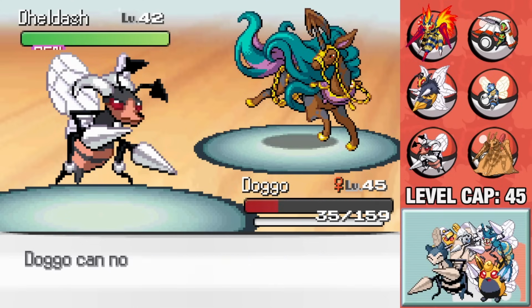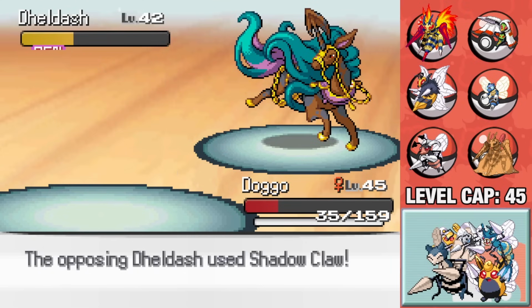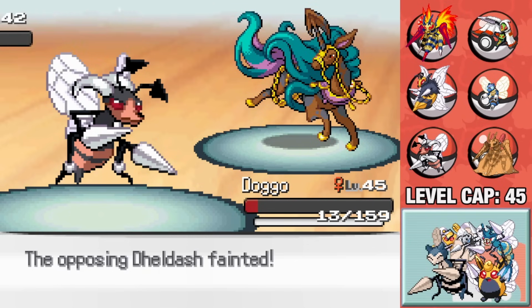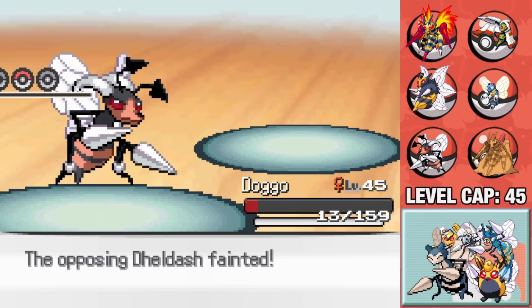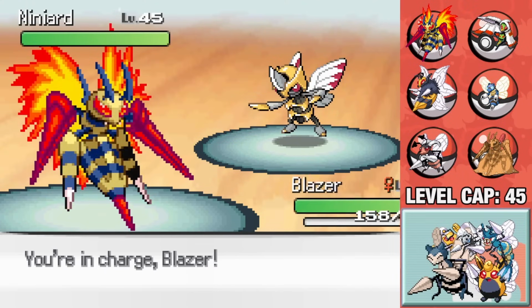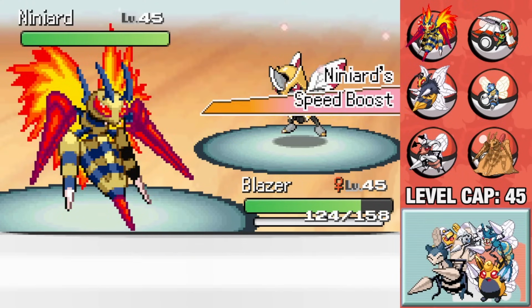It's going to go for an Anchor Shot, trapping me in, and we can go for an Assurance, doing about 70%. And the unfortunate thing here now is that I can't run away, but for some reason it goes for a Shadow Claw, which allows me to take it down with another Assurance, which leads into Niniard, who obviously can't get poisoned, but we need to swap out, so I am, and I'm going to send in Laser.